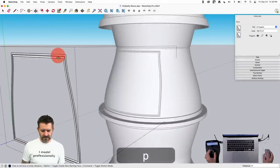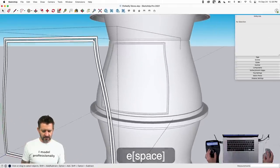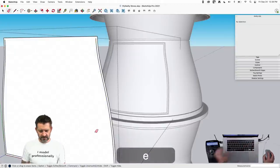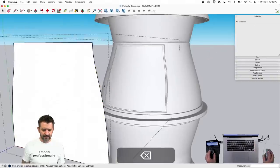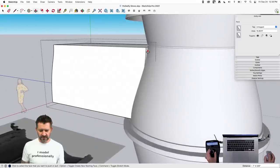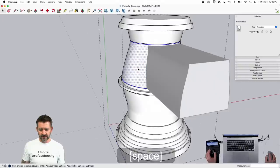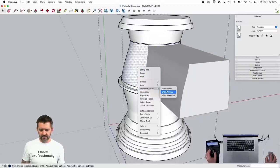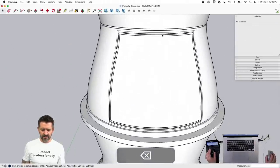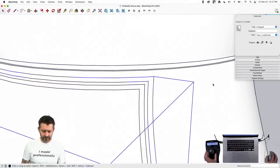And that's this right here. Except I don't want two intersections. So what I'm going to do is get rid of this. I'm going to triple click this line and delete it, and just pull this last one through, which is just going to give me the exterior-most intersection, the exteriorist. And then I can come in here, intersect face with model. Now it's like a piece of butter. All right, there we go. And then make this into one more group.